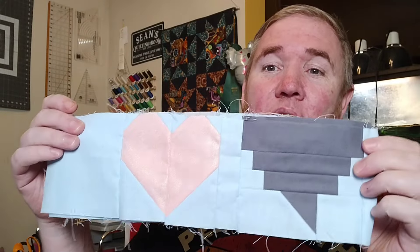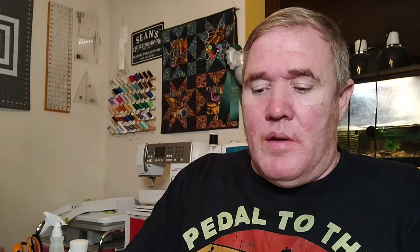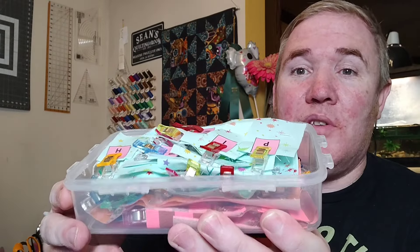Now it's time to talk about my goals for this week and I want to keep them fairly simple. First, I'd like to put some more work on the Wizard of Oz — we made those blocks a few weeks ago and I haven't put much love into it since. To answer last week's question, most people liked the red hearts, but I'm going to do a mix of four red and four pink in the final design. The other thing I'd love to work on is putting the Cheshire Cat together — I've finally cut out all the pieces. So many pieces, but hopefully I'll get a start on that and show a progress update next week.